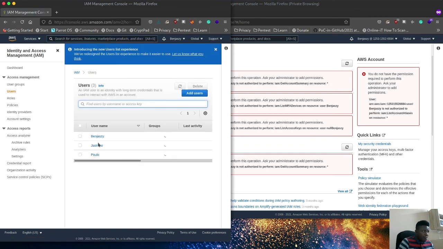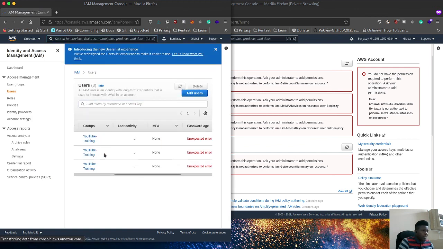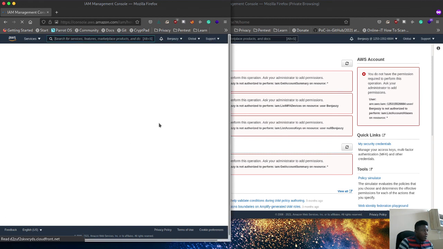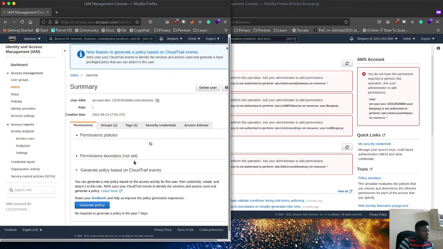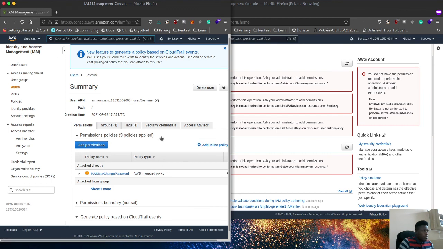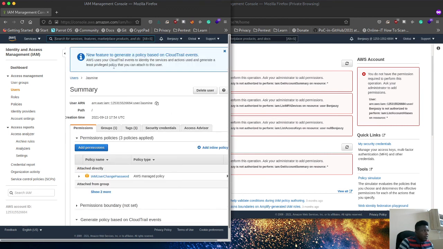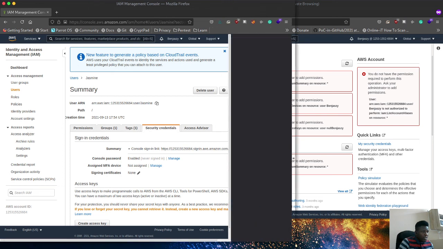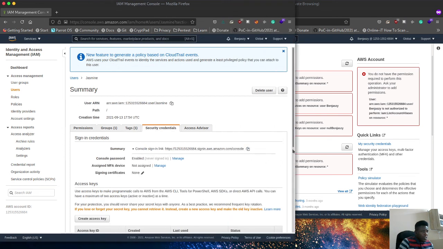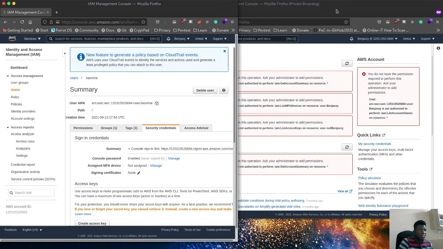And let's see if we can work with maybe Jasmine. Unexpected error, right? So I'm dropping into Jasmine. I did not configure anything for this user yet. So this user probably is not active yet, still hanging there. So I'm going to just copy the link to Jasmine and try to see, maybe I'll change the password and see if I can do the same.